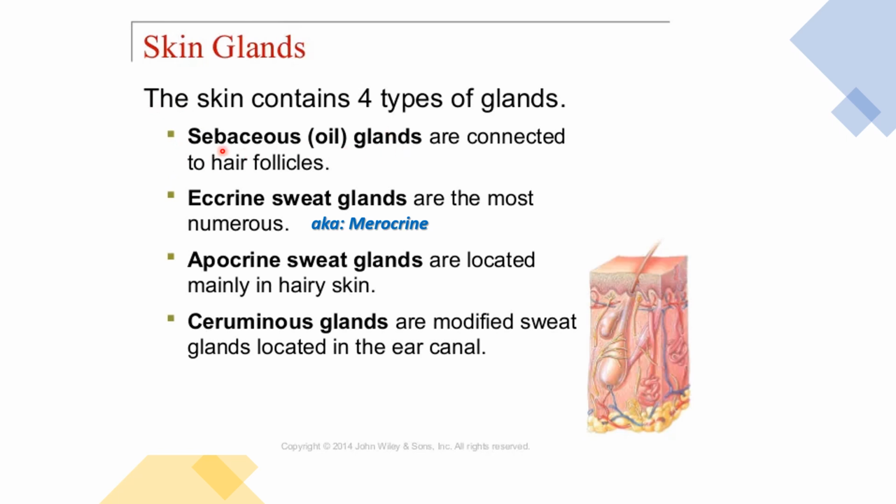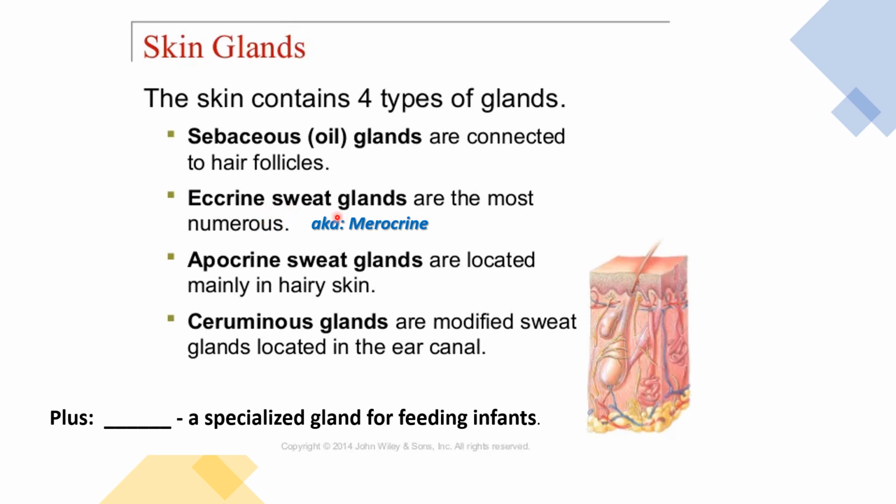We have the sebaceous glands, and these secrete oil onto the keratin crystal structure of the hair and help maintain pliancy and prevent fracturing and so forth. We call them split ends, if you know what I mean.